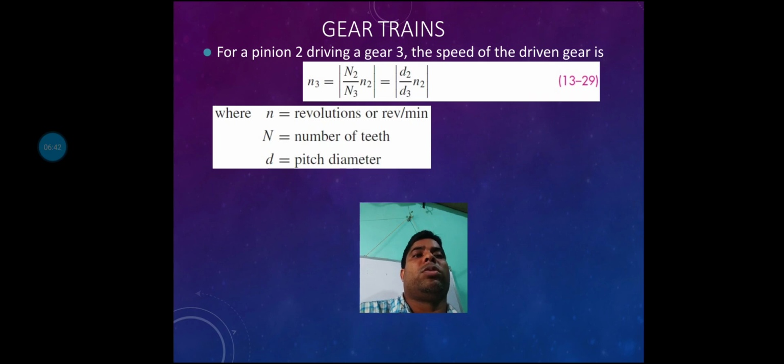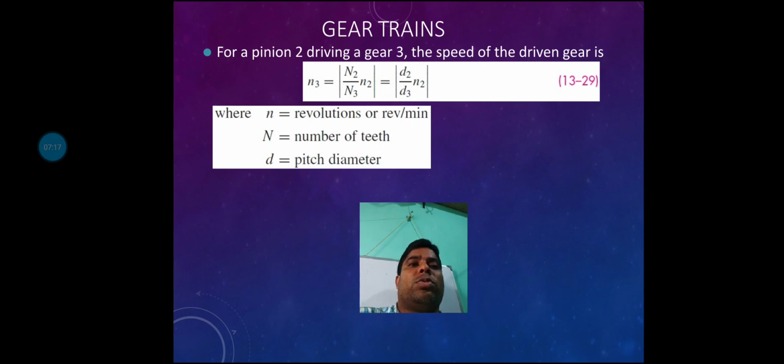Now next you have to consider the gear train. For any type of gear train value, two gears are obviously required, and another portion also has to be considered, which is called the arm. So where the two gears and arm are there, you have to mention them and remember that the gear train is formed.